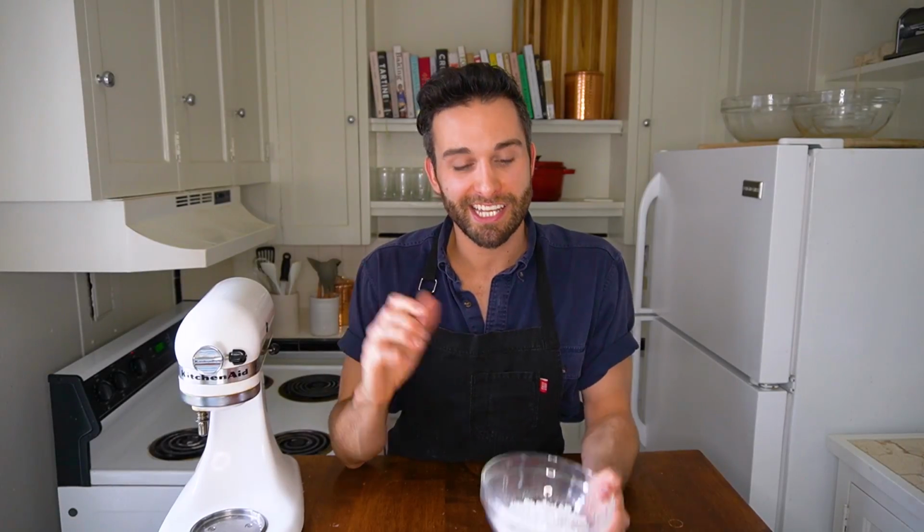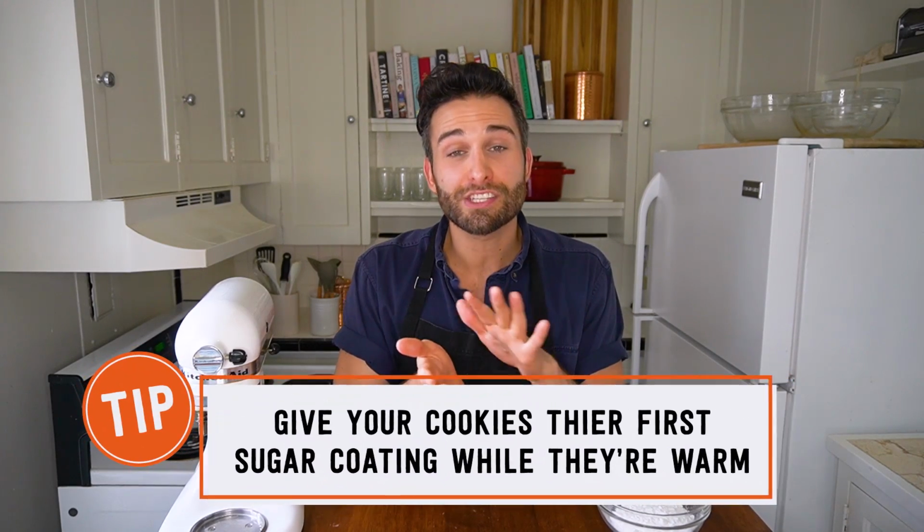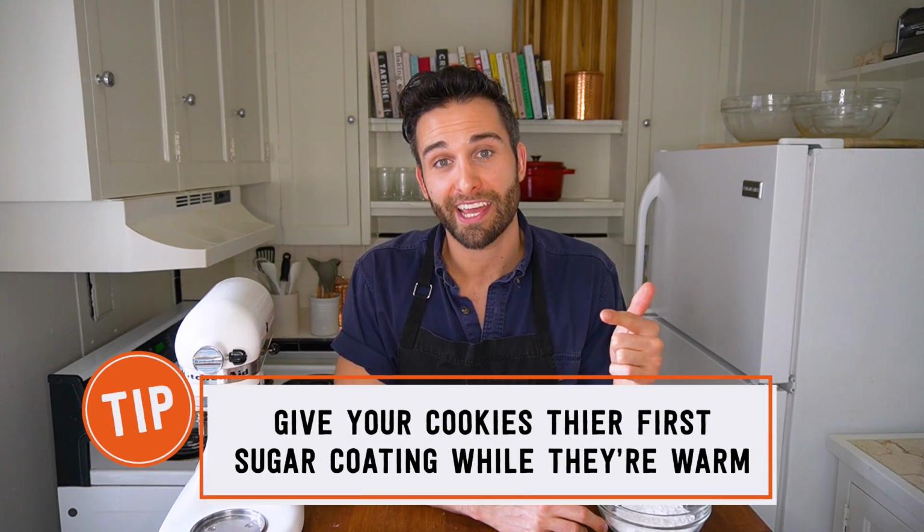My cookies are in the oven and I put some powdered sugar in this bowl, and I'm just setting it to the side because I'll need it when the cookies come out of the oven. We're gonna let them cool just slightly so that they don't burn our hands, but while they're still quite warm, we're gonna roll them in the powdered sugar for their first coating. The heat from the cookie and the steam coming off the cookie kind of softens and dissolves the powdered sugar that coats the cookie and turns it into a really sticky glaze that we will then let cool before coating again in another rolling of powdered sugar.